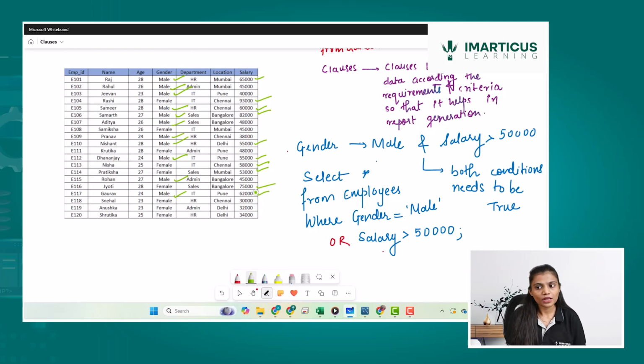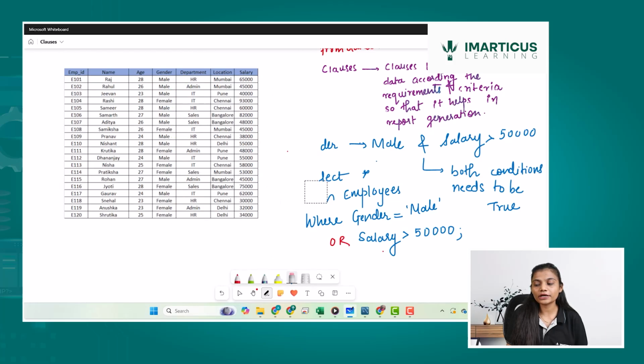So let's understand on the basis of the theoretical concept what AND and OR mean. When I talk about logical operators, they have three types of operators. The very first logical operator is AND.